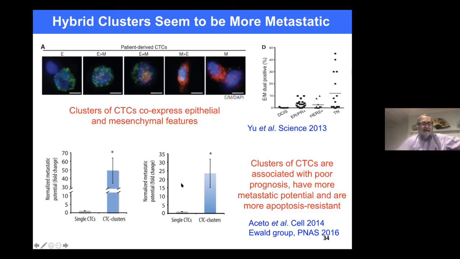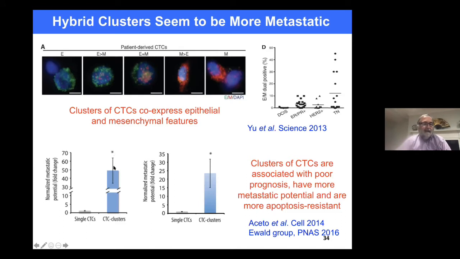They were able to calculate effectively how likely it was that a metastatic growth emerged from a cluster versus from a single cell. And so here is the ratio. It says that it's 50 times, or in some other version of the experiment, 25 times more likely for a metastatic lesion to emerge from a cluster compared to emerging from a single cell. Now, one has to normalize this a little bit because clusters have more than one cell. Typically, their clusters had, on average, maybe 5 cells per cluster, maybe a little bit more.